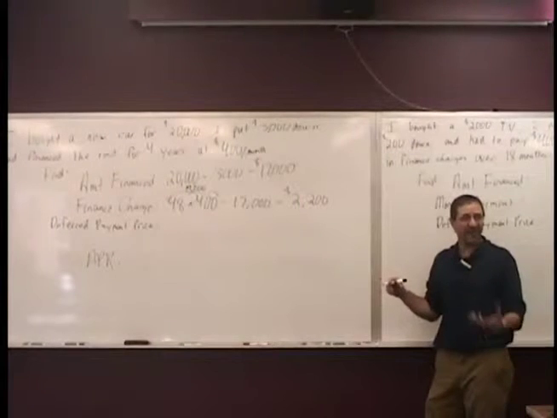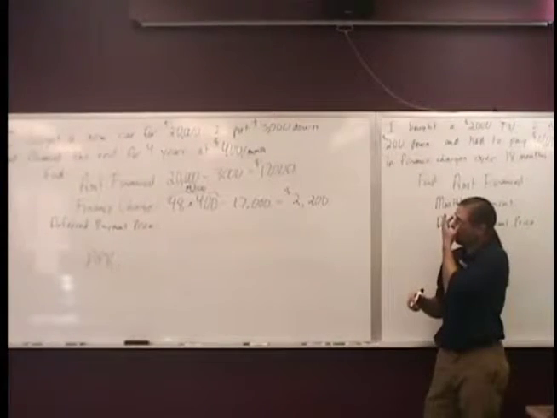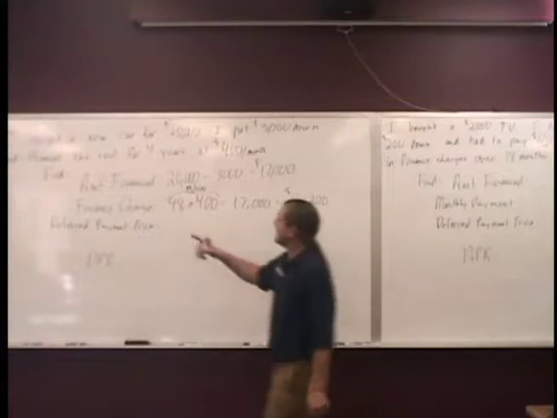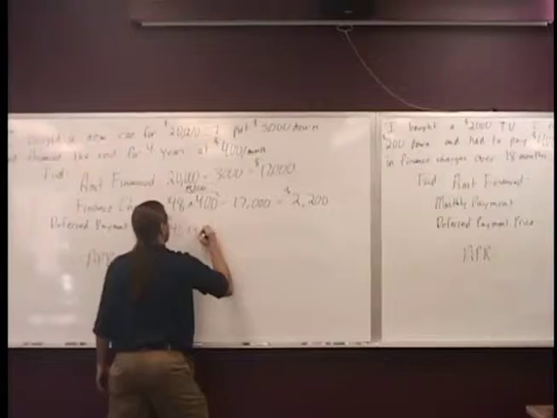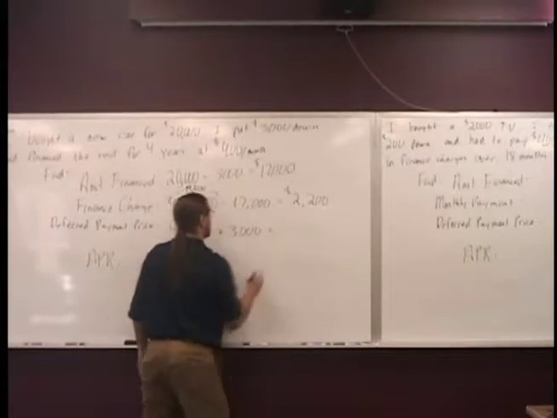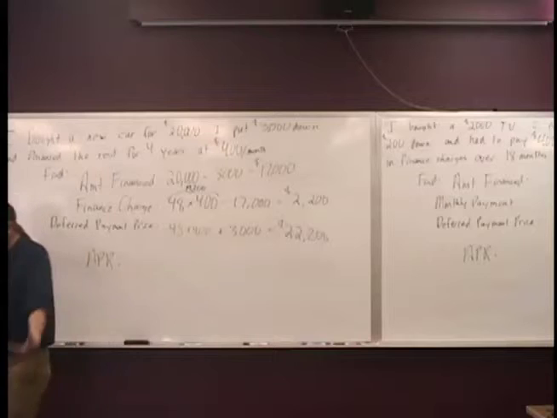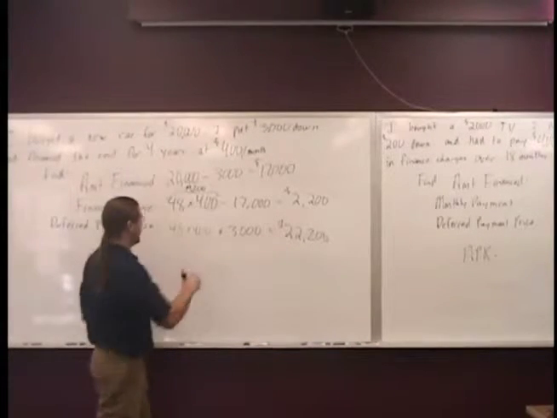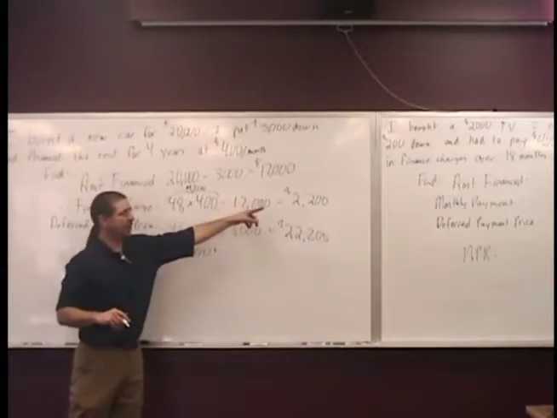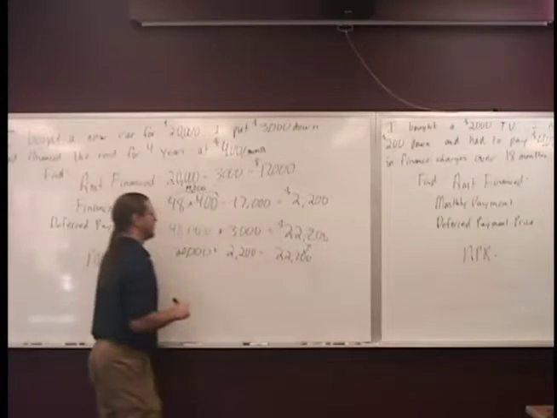So the deferred payment price, please remember that that's the total amount of money you spent to buy the thing. How much money did I actually spend? 2 ways you can get the answer. You can either follow the money. The money is the 48 at $400 a month plus the down payment. Don't forget that you put money down potentially. $22,200. The other way you can do it is to say whatever the price of the item was, plus any of the extra payments you had to make, which is always your finance charge. Price plus the finance charge is the other way to get the deferred payment price. And those 2 numbers, of course, had better be the same.